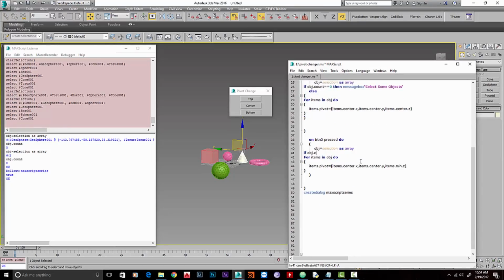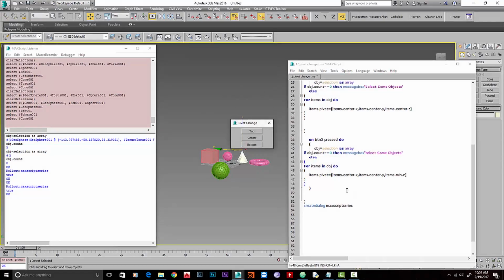If obj.count equals 0, then message box select some objects, else. Alright, now if I run this code, center, it's doing that.